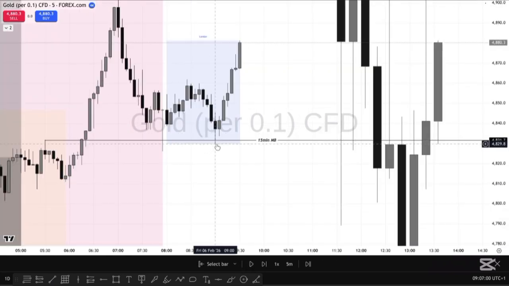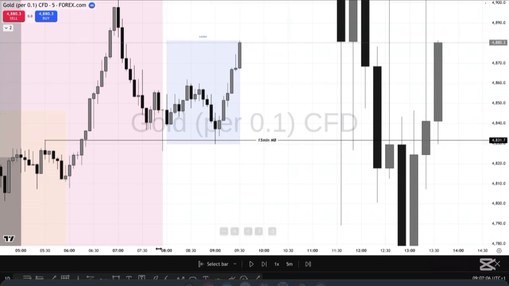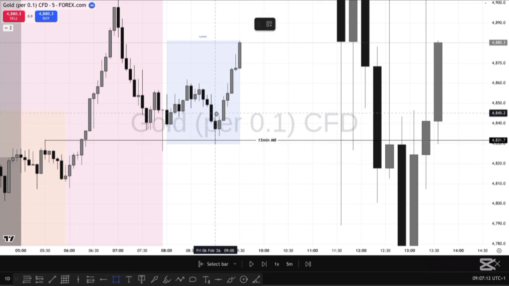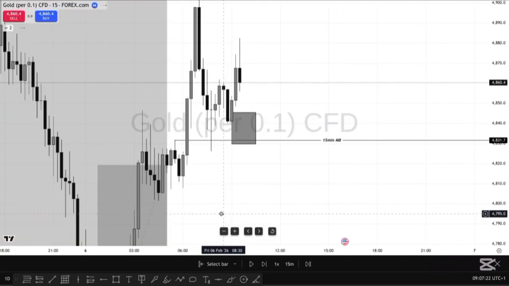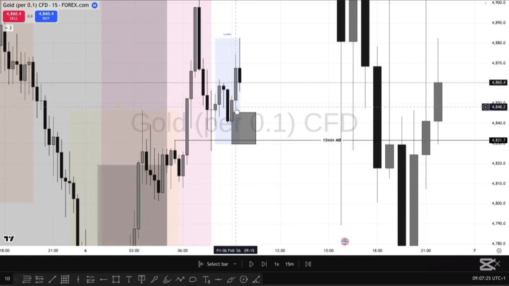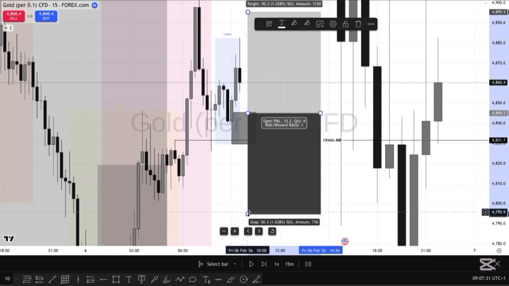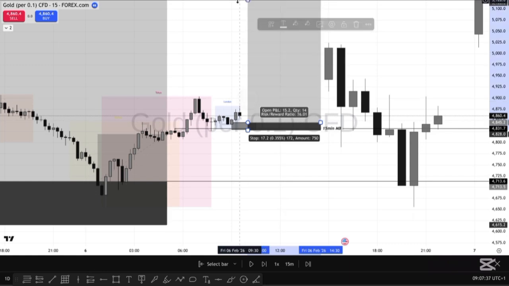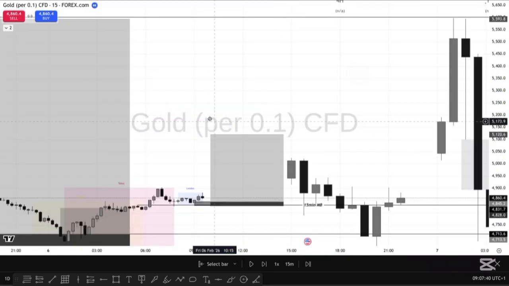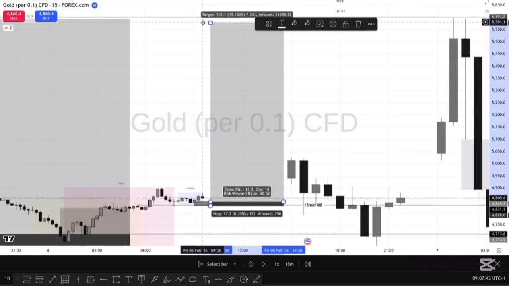You can see this low, this higher low that created this impulse move, that created this higher high. And so my entry on this was right here on the 15-minute time frame. Let's take a look at it. This was it right here. So wait for price to come in here and give me that entry. My stop loss is just below this low, and my target, just like before, is the previous all-time high. This is currently a 1 to 4.2 setup.